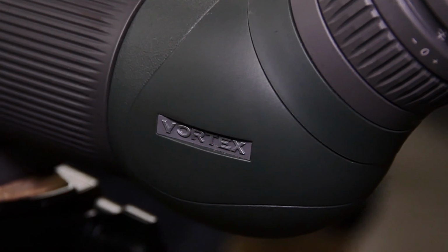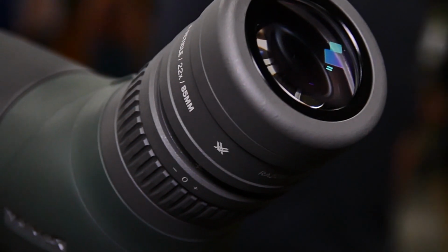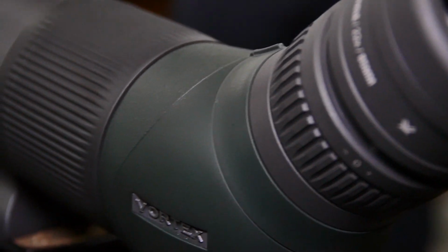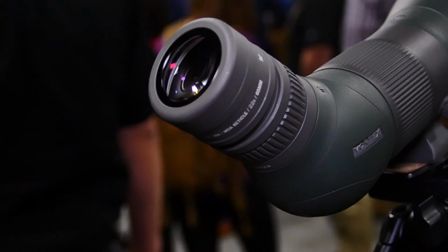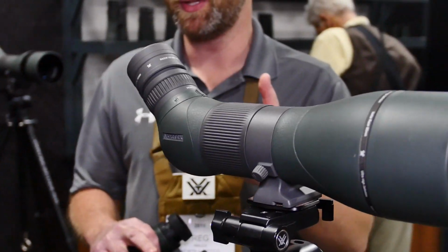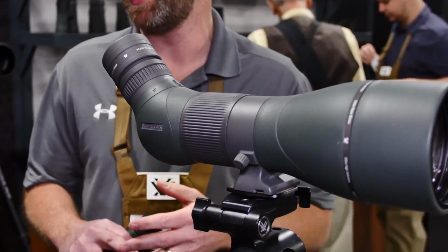You got a spotter or you're spotting for yourself after you've missed a target, you can make a quick shot correction on that. A lot of guys may get into PRS shooting and want to know, why is a viewfinder worth spending the extra dollars on? Headaches, for the most part. Yes. And for simplicity's sake, it eliminates math, which we all dread on the range. Matching those reticles up is just what you see is what you're going to dial or what you're going to make your shot correction. So whatever you're seeing in here on the reticle, and that's where your shot lands, that's exactly what you're going to take from here and put into your scope and dial or hold and hit the target.